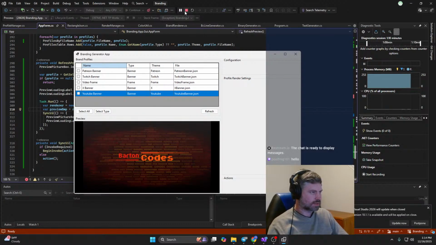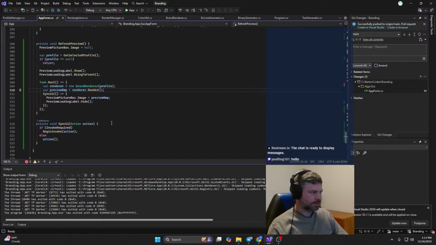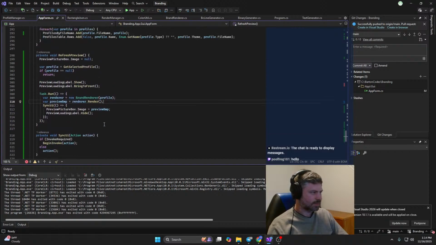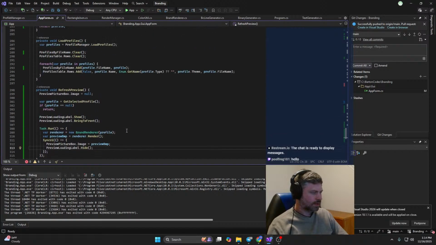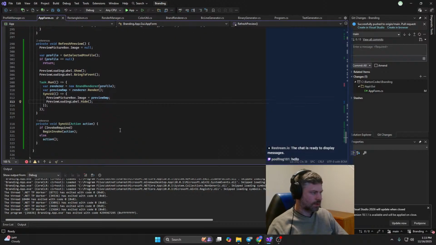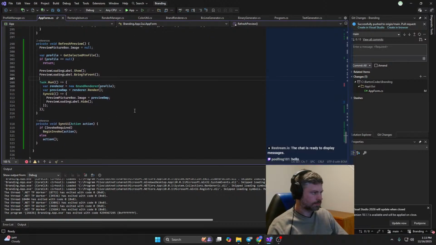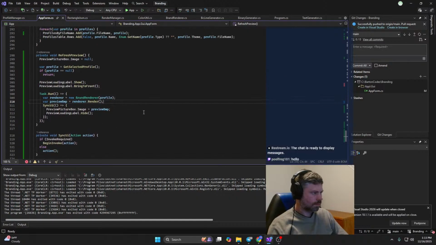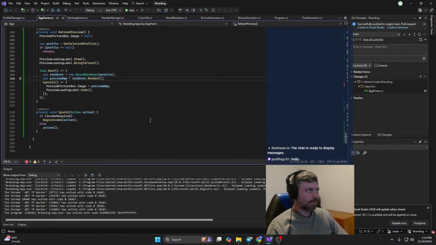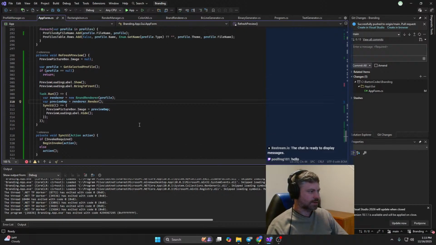Okay, so let's finish this task by coming up with a way to check if we're already rendering. Let's see. How do I want to synchronize that?